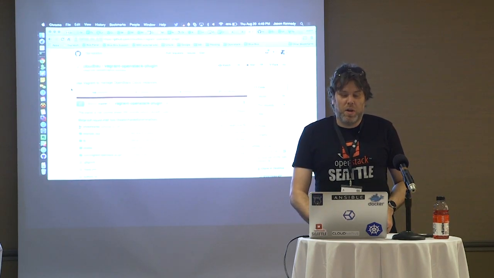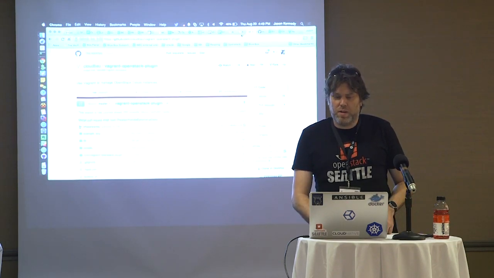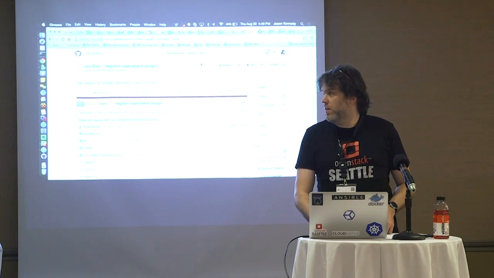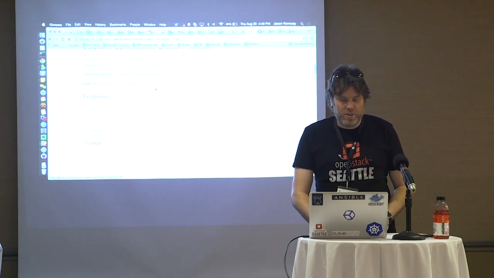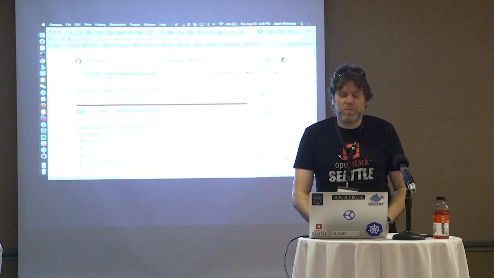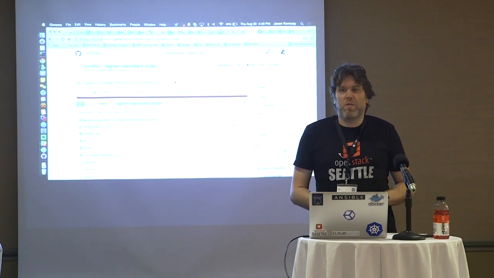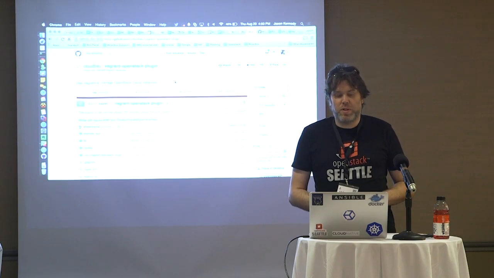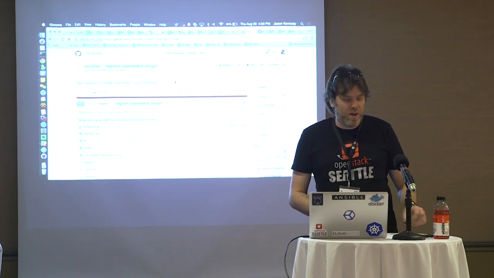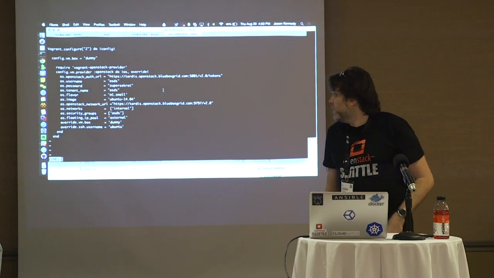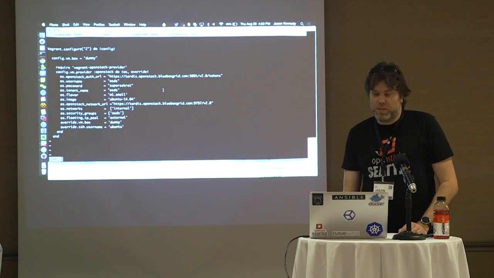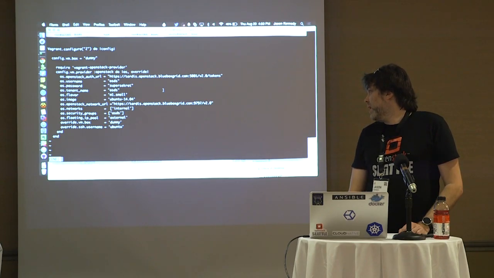I am going to be using the Vagrant OpenStack plugin. There's a separate one called the Vagrant OpenStack Provider. Actually, I'm using Provider, not plugin. That's interesting to note. So you can do some different things with these, but Vagrant out of the box actually, you can't set up OpenStack as a provider.